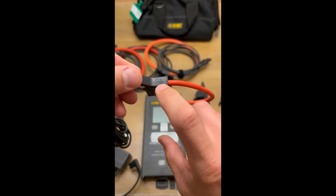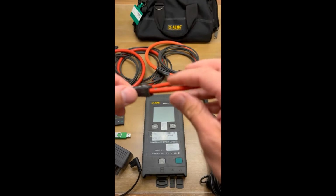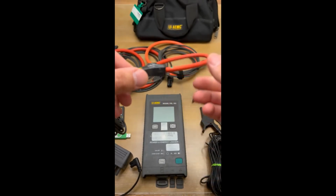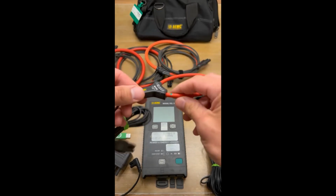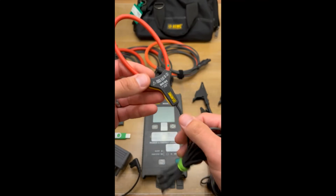There is an arrow on every one of the CTs. The way that the meter has to be set up, or the way that the meter should be set up, is that the arrow should face towards the load. So whenever you're hooking this up, make sure that that arrow is facing downstream towards the load. All right, each one of these is set up the same. They all have the same arrow on them.